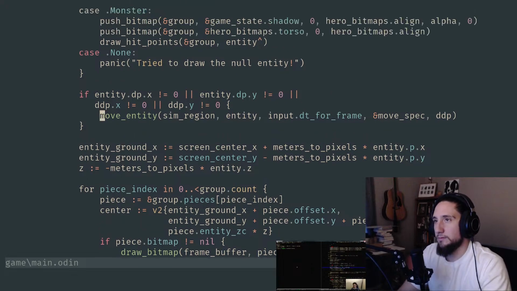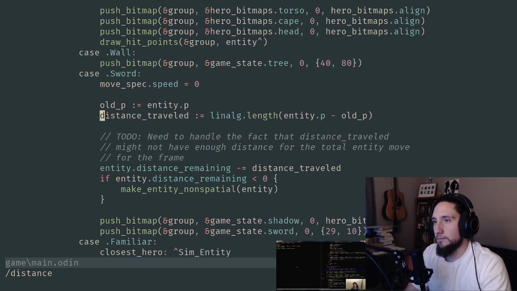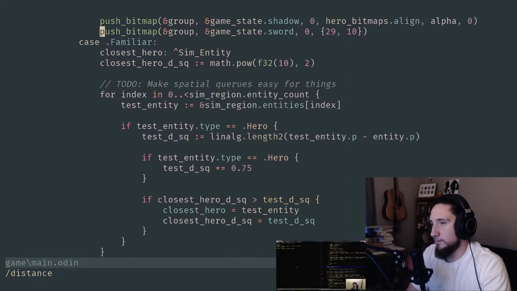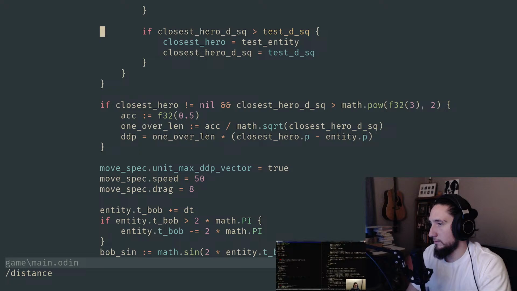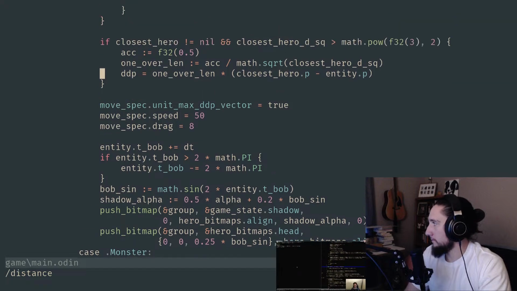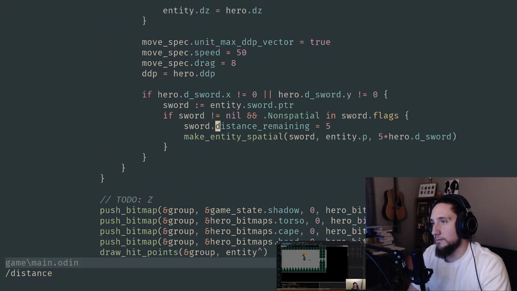Let's see here. So if it's just make any non-spatial. So yeah, now that I think about it, once something gets made non-spatial, this would move them back into spatialness. So that's probably not good either. So we may still need to check that. Basically, we may have to still have a check on the flags there, and then only spatial things will actually get to do that. So we'll do if is set entity non-spatial, right? Then it can go ahead and do its move. Let me see if that's a little more sensible. I still don't understand why this guy can go forever though. That doesn't make a whole lot of sense to me. Shouldn't his distance?